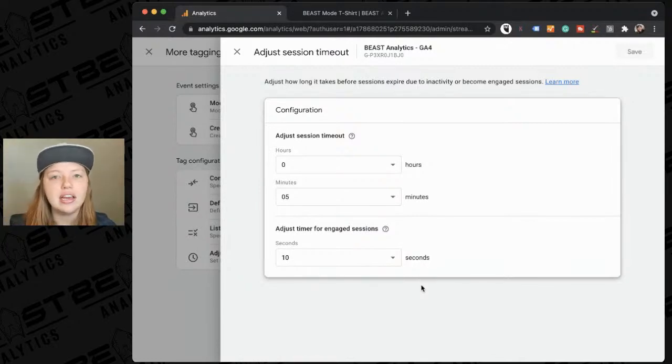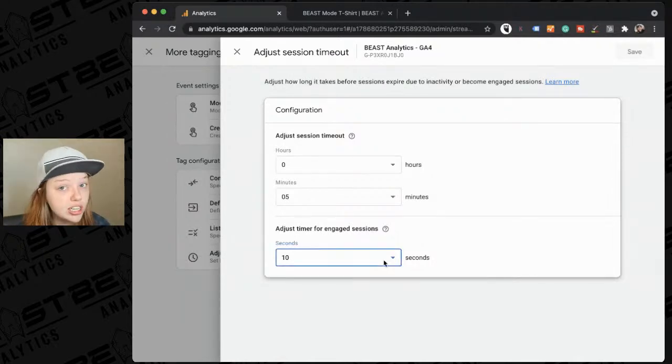And now they are using what they're calling engagement metrics. And one of those engagement metrics is engaged sessions. And Google has defined in Google Analytics 4, if you hover over that engaged, and I'll show you here in a second, an engaged session, according to Google, is anything that has a conversion, anybody that visits 2 or more pages, or anybody that visits for longer than 10 seconds. So that's what Google has defined our engaged sessions to be.